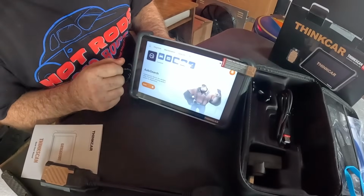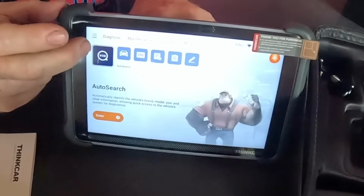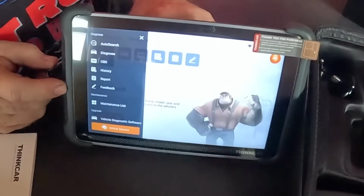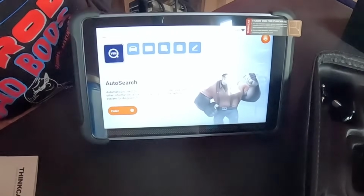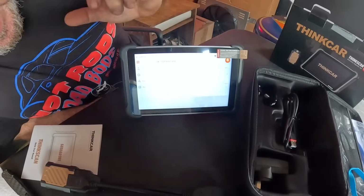So we're going to find our setup probably in this toolbar at the top of the tool. This little box brings up your menu. You can pick what you need to do to get your Wi-Fi and things hooked up. We started off in diagnosis, which is where I hit the enter button. So we want to go more. Now we're in settings. We want to enter settings.